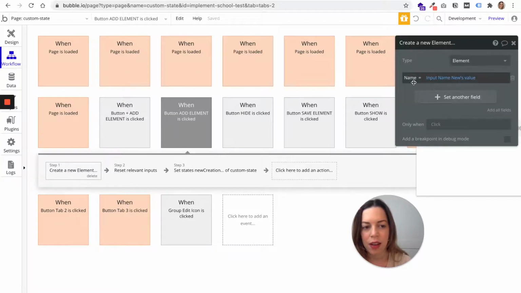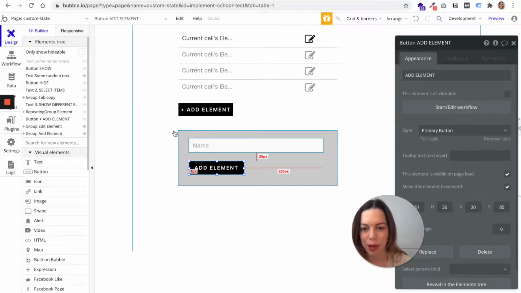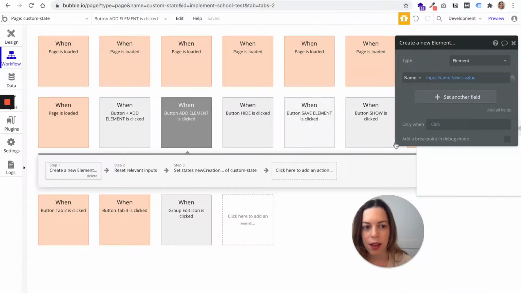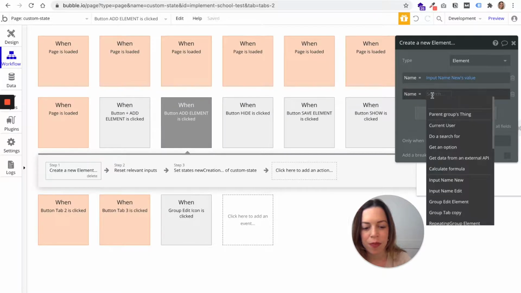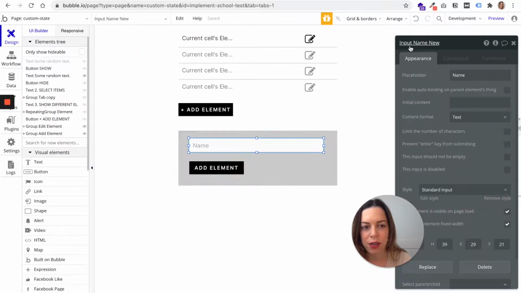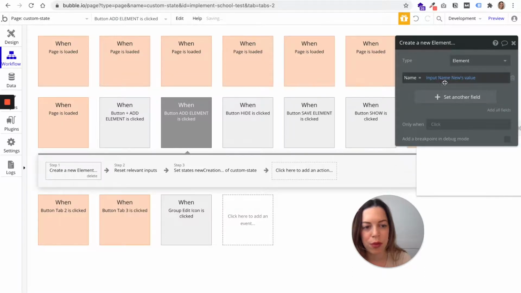And here I just wanted to add a name because as you can see, here I only have a name. So I set a field name, and here my choice will be the input of a person. So here it is called input name new. That's why here it was chosen input name new value.